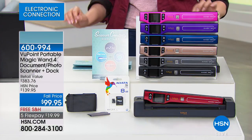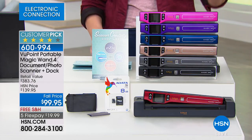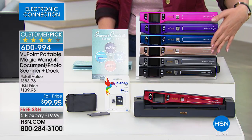This is a product that maybe you've never seen or heard of before, or maybe you've been waiting to get yours. We've got the lowest price anywhere and the best value. So this is the Viewpoint Wand Scanner. So what does it do? Instead of a flatbed scanner, it'll scan virtually any flat surface.